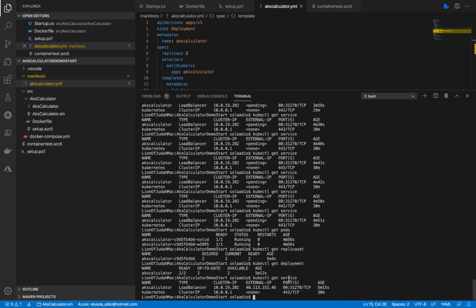So in the next video, what we're going to do is automate this process. We're going to get a CI/CD pipeline on Azure DevOps to automate this build process and this deployment process for us. It's going to do a build, label it, and push it into the Azure Container Registry. And then from the Azure Container Registry, pull the image and deploy it onto Kubernetes. And we're going to be making use of namespaces as well on the Kubernetes cluster.